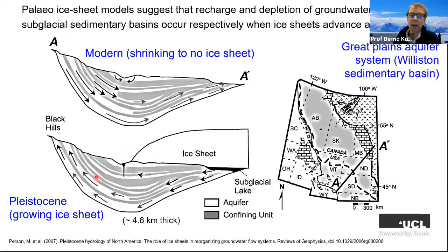But then in modern times, both Greenland and Antarctica, Iceland, and other Canadian ice caps are shrinking at the moment. And so the situation we have, okay, here's the extreme situation where the ice has actually disappeared. But if we have an intermediate stage like we have in Antarctica and Greenland, for example, we still have a situation where those groundwater flow patterns will actually start reversing and the water will start flowing back to where it came from originally. And so we have a situation, for example, where we know there's hundreds of subglacial lakes beneath the Antarctic ice sheet that we have already detected. We'll keep finding more of those in Greenland now as well.